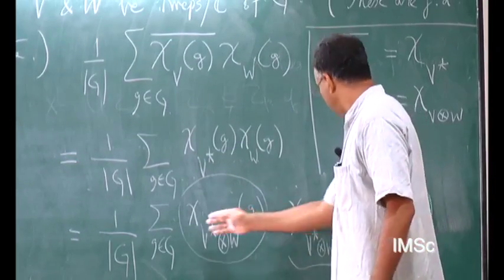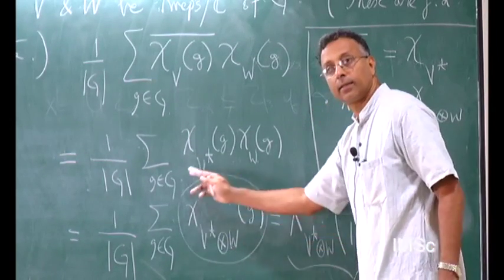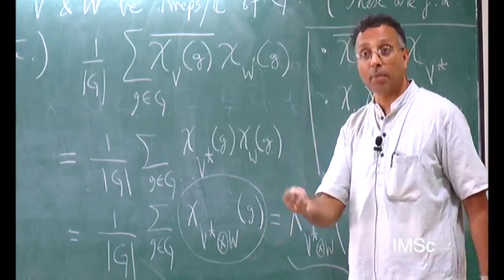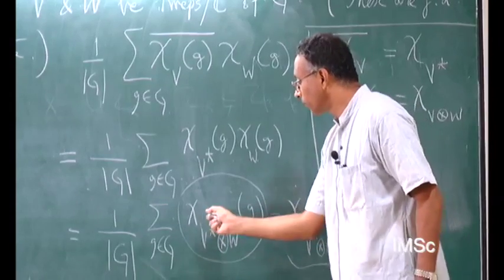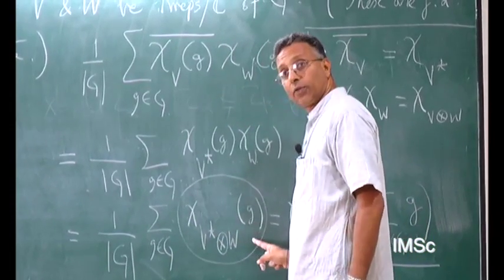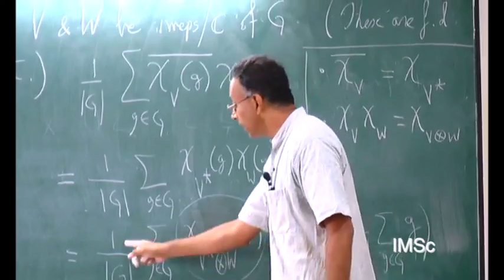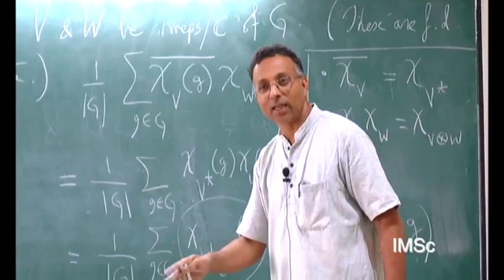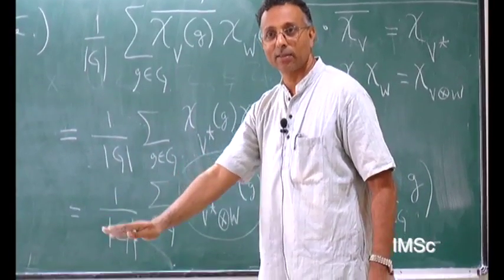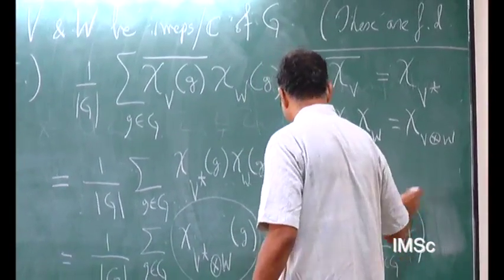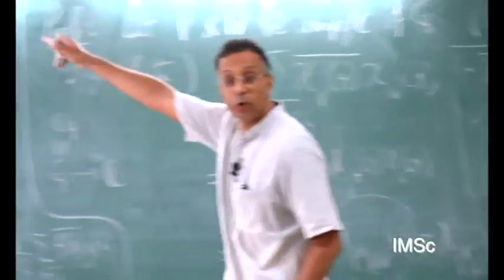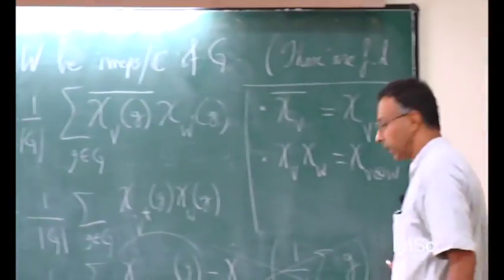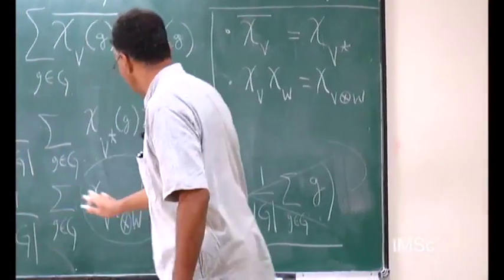So what we are doing here is using the fact that trace is a linear map. Here we are adding the traces of a certain set of linear transformations and dividing by a scalar. Now I can just add those linear transformations, divide by the scalar, and then take the trace. So if you want, you can leave this step and go directly there. You need not worry about this. It's okay to write this, but you can just go. Is this clear? But finally, this is equal to that.